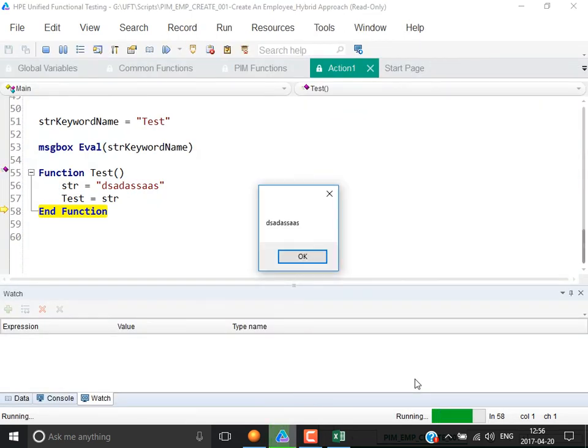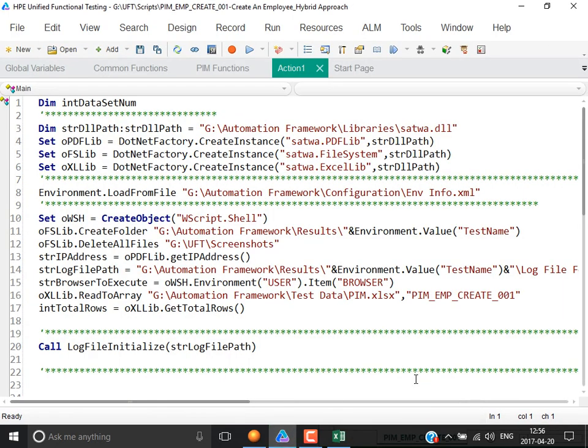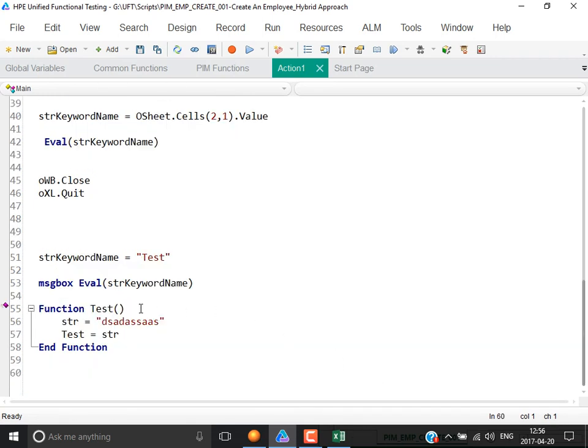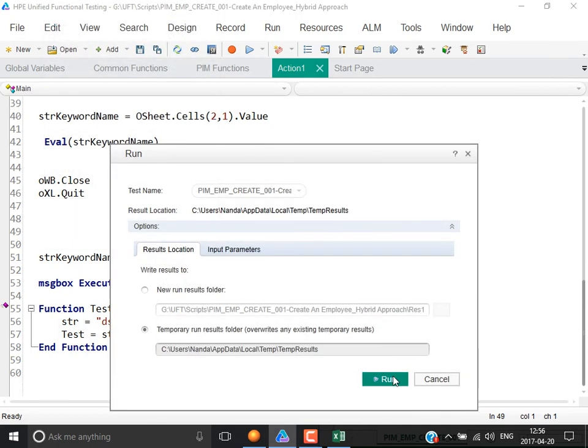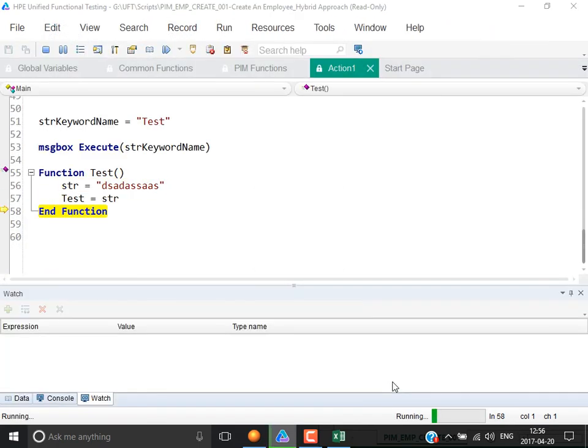Now is it returning a value? In the message box, whatever value the function returns, it's returning, right? I'll say execute. What's happening? Not taking.